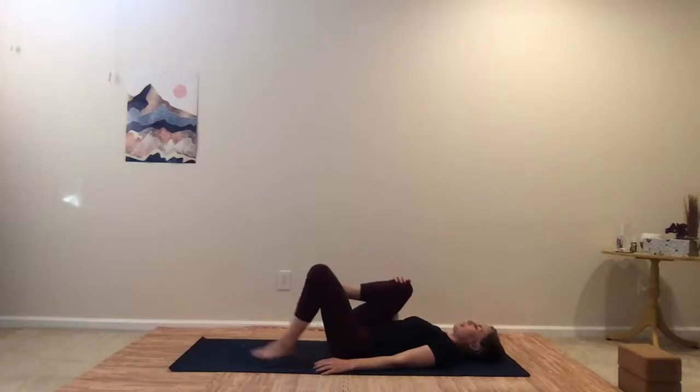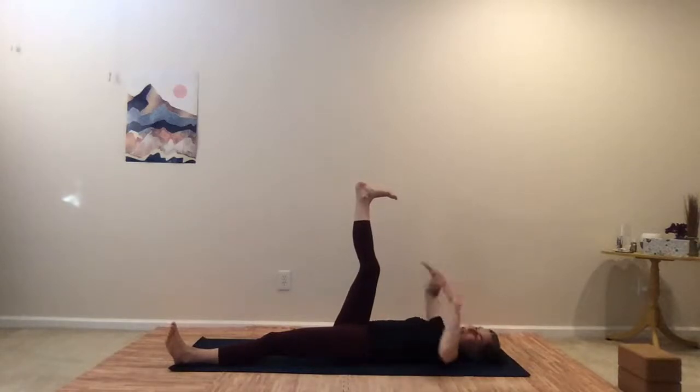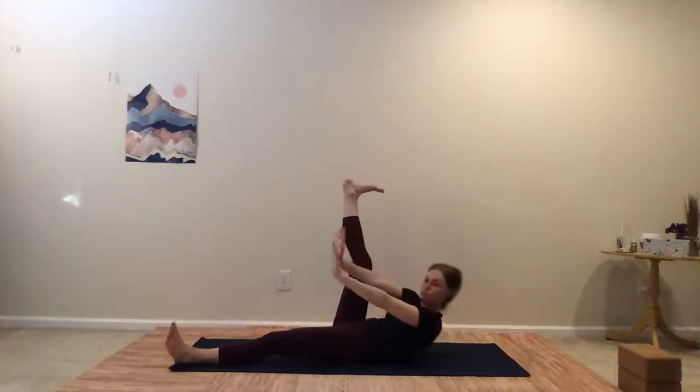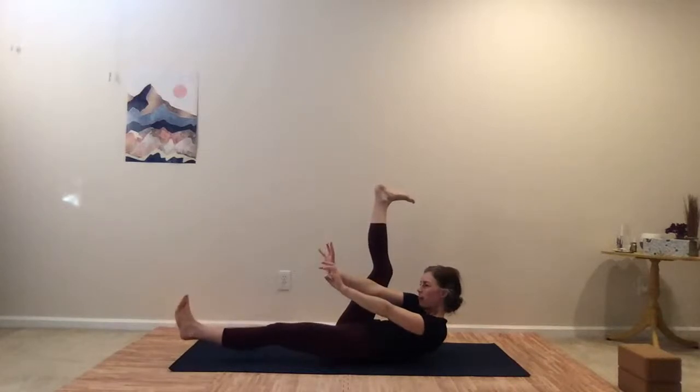Let's hug the right knee in, extend the left leg long, and then straighten your left leg, flex the right leg, flex the foot. This time, bring both hands inside your right leg. Really press the palms so you can feel your shoulder blades lift off the mat, and then shoulders, neck, and head lift off the mat. Keep pressing, and maybe you lift the left leg off the mat. So it's like the inner right thigh is kind of holding the outer right, the tricep.